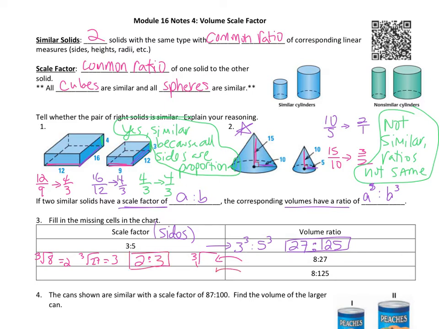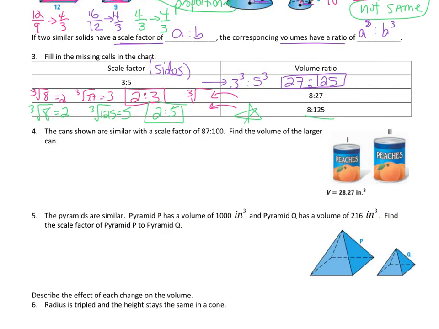This next one I want you to do on your own. Tell me, what is the scale factor going to be if this is the given ratio? The cube root of 8 is 2 again. The cube root of 125 is 5, so you should have put in 2 to 5 as your scale factor. We are going to use the idea of this chart to help us find the scale factor of a similar figure if we have a scale factor.